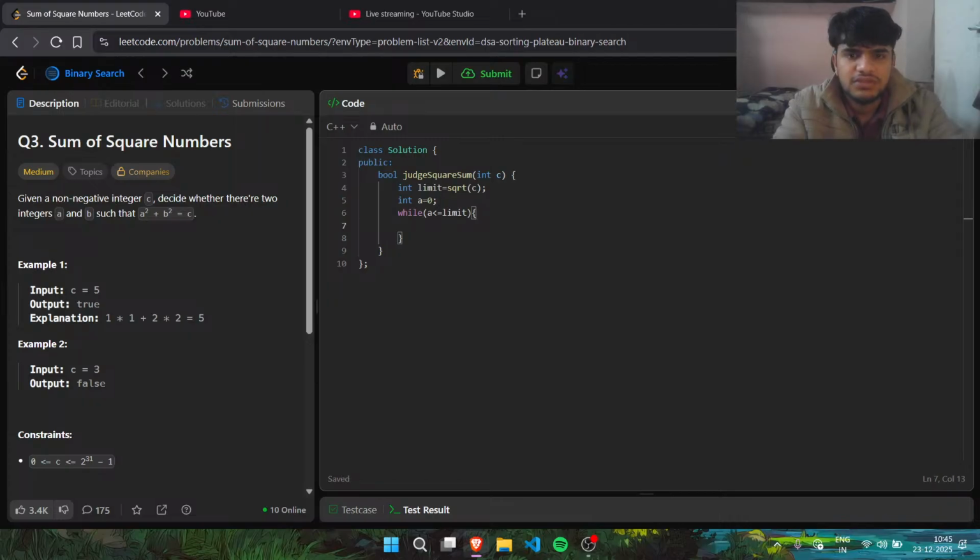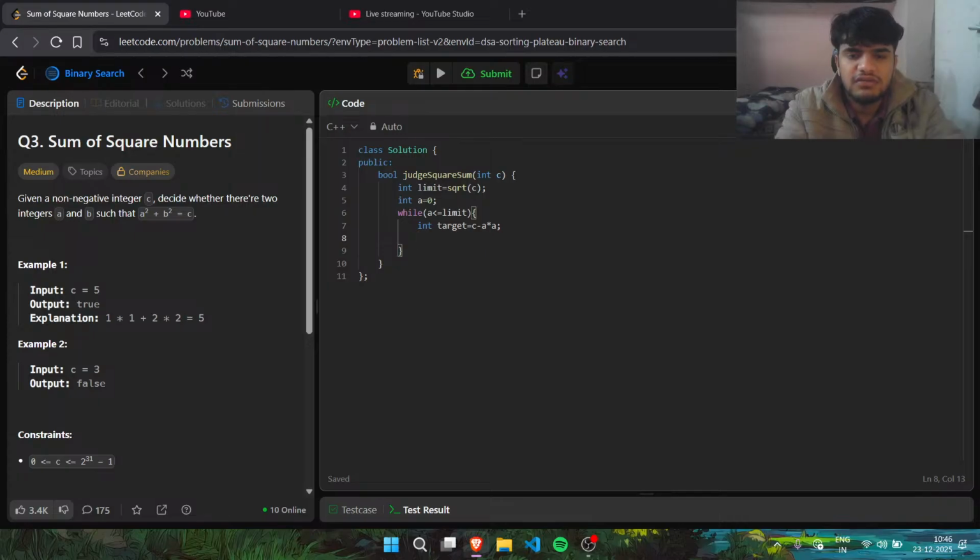Okay, so we will find a target, and that will be equal to c minus a star a. So this is b square, and I don't know the STL syntax to find if it is an integer or not, but we have a jugaad kind of thing.